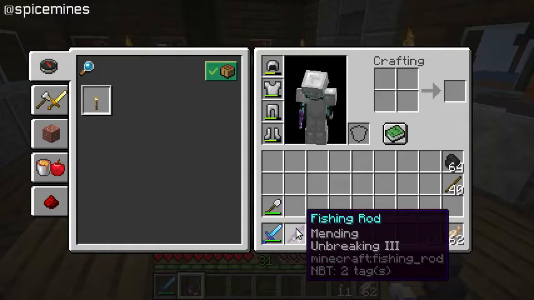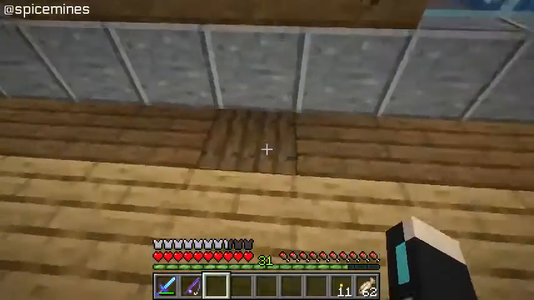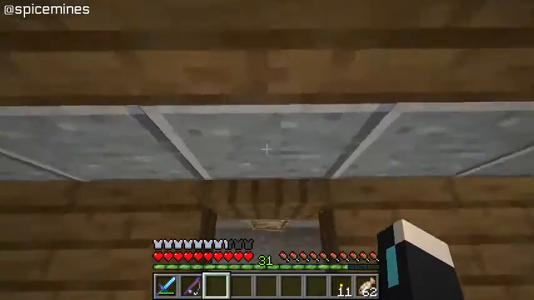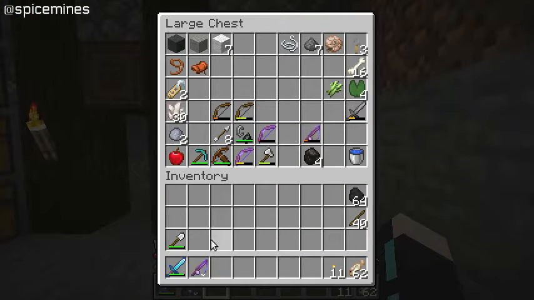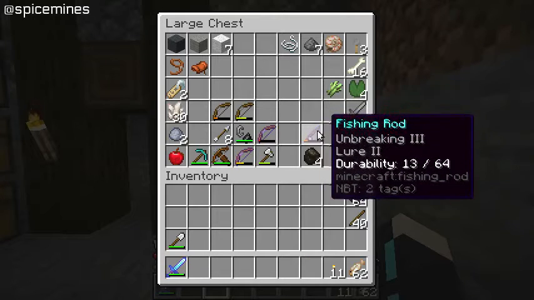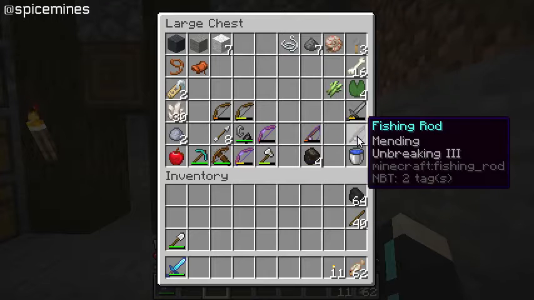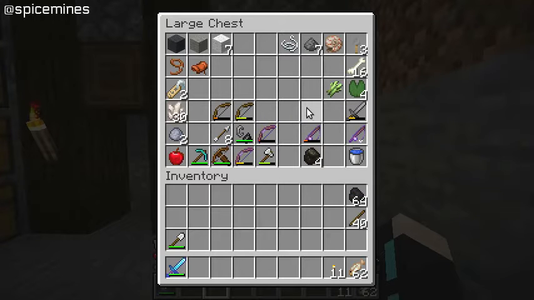Now, there's better. Luck of the Sea 3 and Lure 3 are the only other two enchantments that need to be on that. But I have unlimited fishing, essentially, and I don't have to craft any more fishing rods. If I get better ones, great, I'll trade them out. Okay, so that's that. I also picked up this one with Unbreaking 3 and Lure 2. I might use up that durability off camera, of course, and see if I can get something, because that lure just makes it faster for you to catch fish. That's really all it is, but it's a good one to have.